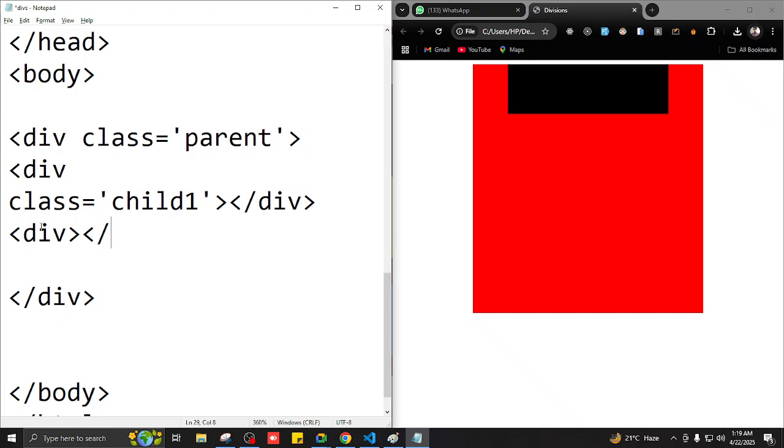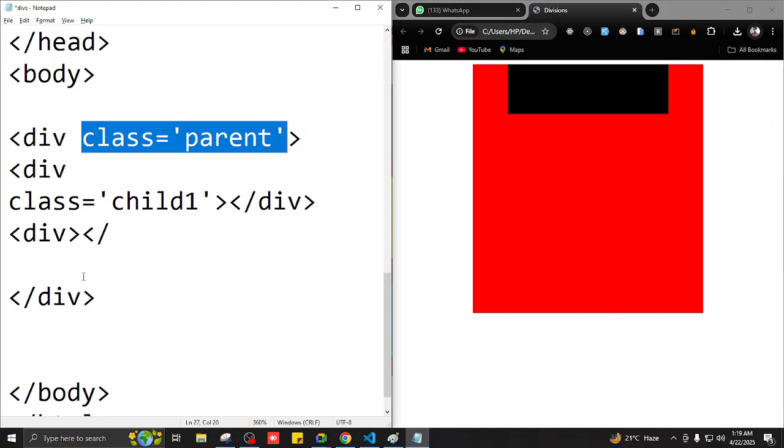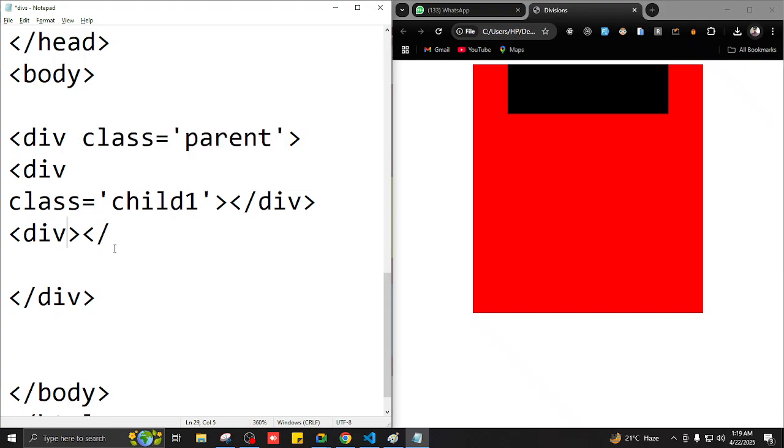For example, there is h1 and h2, right? But how many paragraph tags do we have in HTML? We only have one, and that is P. We can do P1 or P2 because it's built in. It's defined by HTML, predefined by whoever created HTML. So we can separate them by giving them a class, but you cannot write div 1 or div 2 because there's nothing as div 1 or div 2 in HTML.